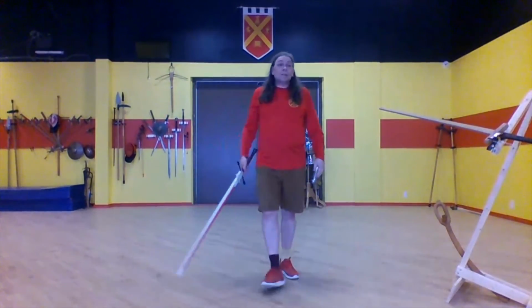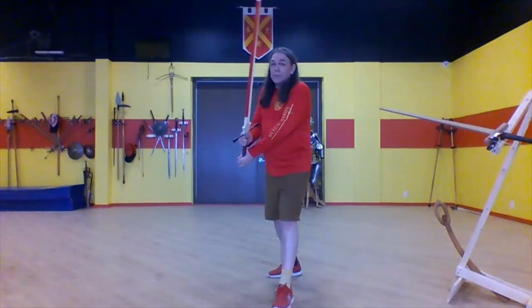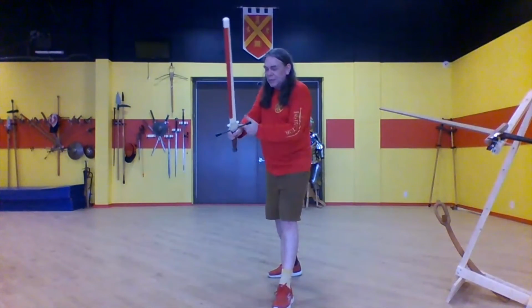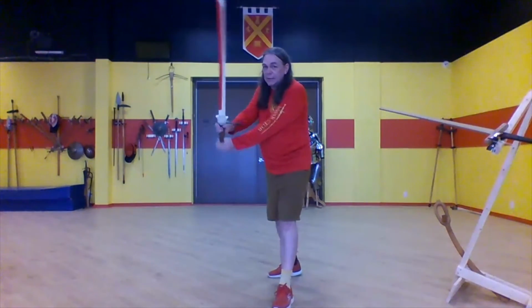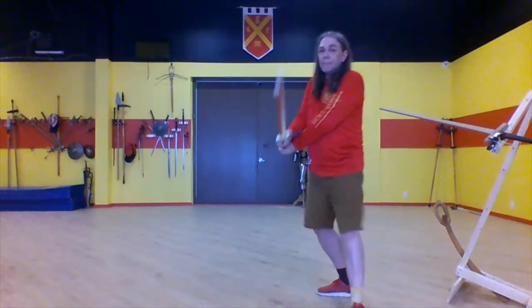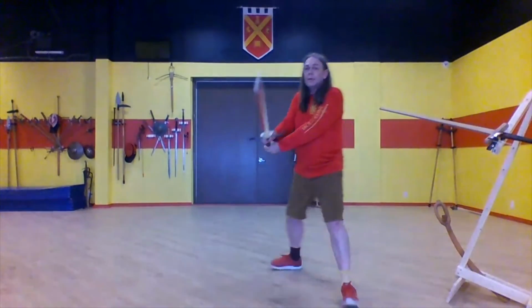So, of course, we can do the same thing on the other side. We'll circle on this side, and again, it's a little bit trickier because we want to use the strength of our upper hand, but we still want to mostly do the action with our lower hand of getting that circle. But it's going to be circle, triangular, gather. All right? Circle, triangular, gather.